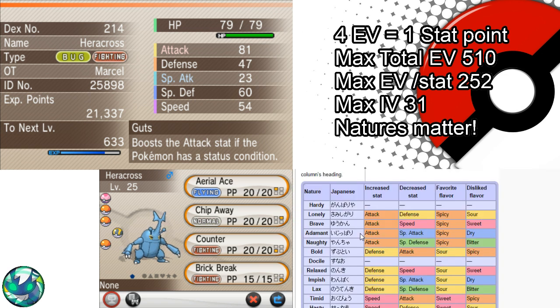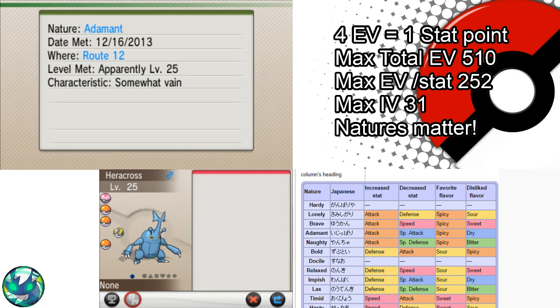What do I do? Check here. Okay. Lonely, brave, adamant, or naughty. We want special attack to be decreased. Oh, look at this. Adamant nature. So we have to get an adamant Heracross. That's very good, because I already have one. As you can see, the attack on the top screen of my 3DS is red, and the special attack is blue. Which means attack is being increased, special attack is being decreased. And look at that. As you can see, it's adamant.